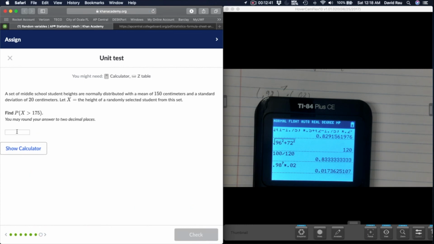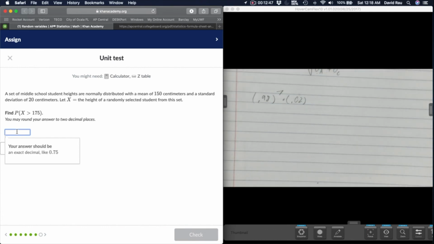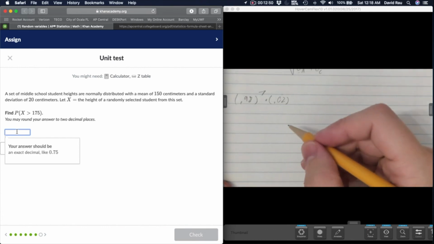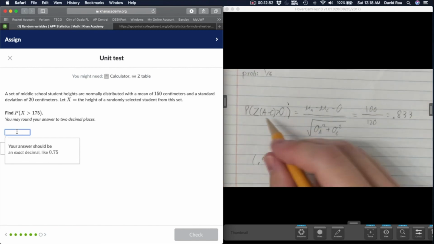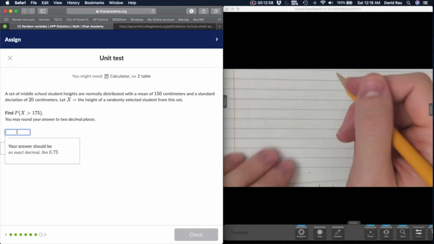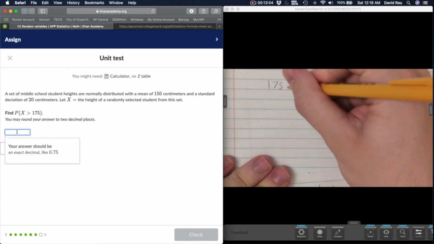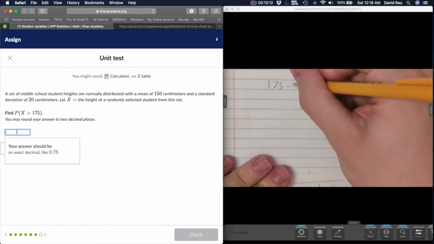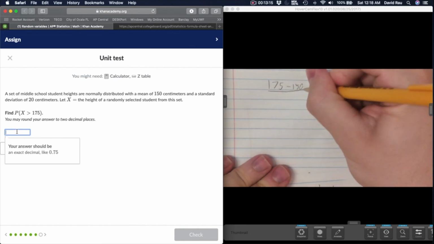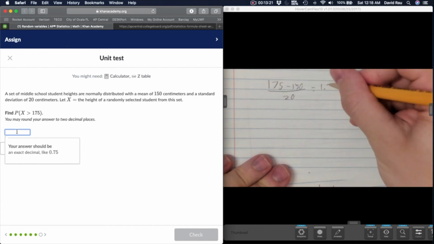All right. Now this is actually a nice question. This is just a z-score question. And you can kind of see the proper notation that I was trying to get at in the last question, or second to last question. In this case, the idea is what is the odds that you're greater than 175? So we're just going to calculate the z-score of 175. So 175 minus 150 over 20. That's 25 over 20, so that's actually 1.25.